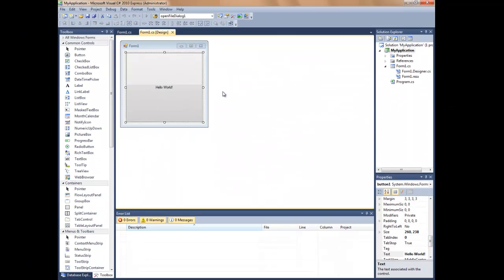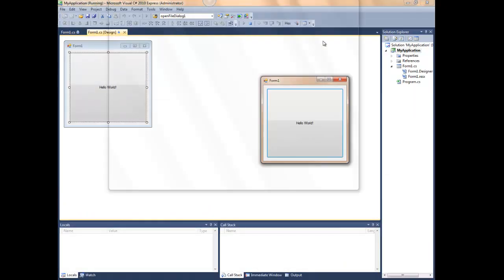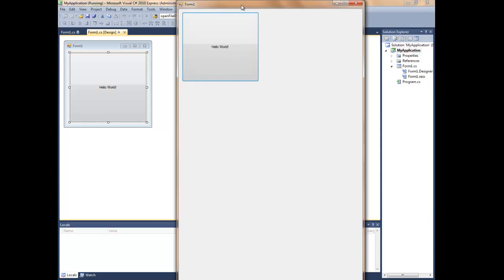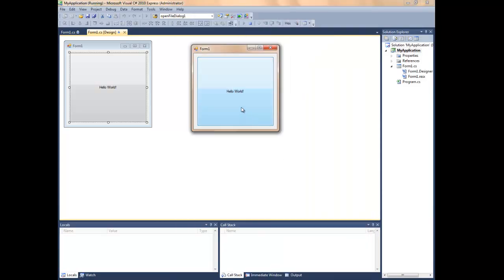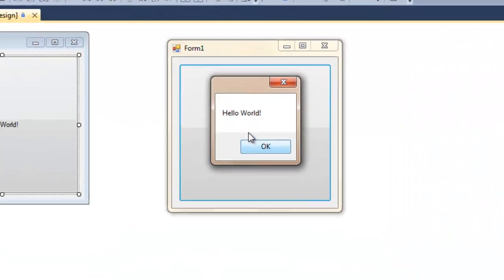So what you want to do now is click the start debugging button, which is the play button at the top. You can also press F5 for this. If you press this button now, it will open up your Windows form, which you can drag around the screen. You can maximise it, but obviously the button stays the exact same size. You can do whatever you want with it.